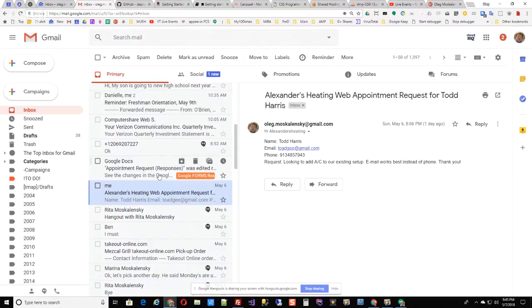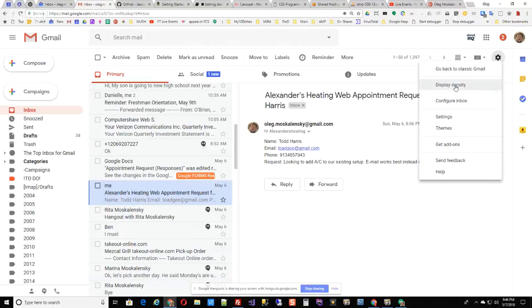Something must be wrong. And so after doing some research, I found out that if you have the conversation mode off, which is what I had before, where each message is showing as a separate line, as opposed to grouping multiple messages together as a single conversation, then the snooze does not get activated, and it doesn't work. I mean, you can't even click on it. So you have to have the conversation mode on, so it bundles related messages together. Then you're able to have the snooze option. So if you don't have the snooze option, that's most likely the culprit. You need to turn the conversation mode on in settings.